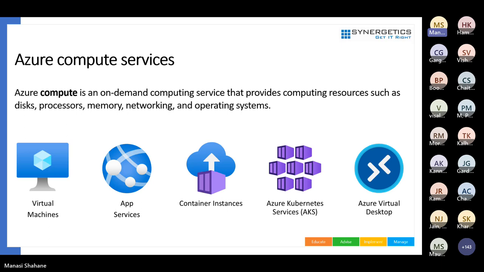The classic example of a compute service is the virtual machine. You all know what a virtual machine is. It's nothing but an emulation of the physical device. It's a virtualized device, I can say, where you are configuring the disk size, processors, what kind of memory you want, what kind of disk you want, is it HDD, SSD, what size, what operating system image you want. You decide, and it's up to you. So if you want that flexibility, that's what a virtual machine brings.